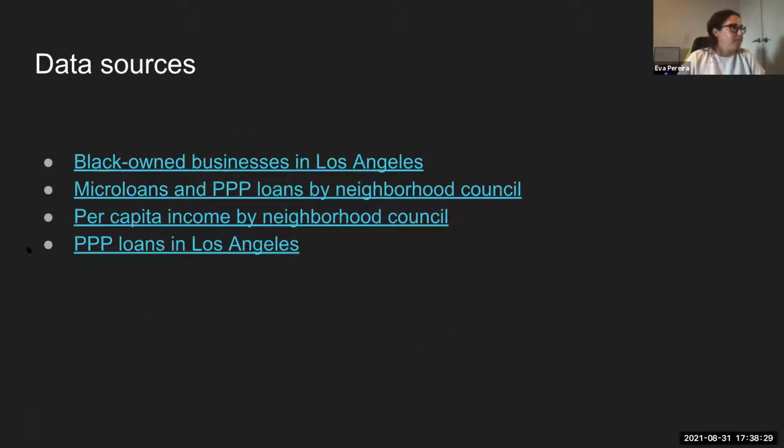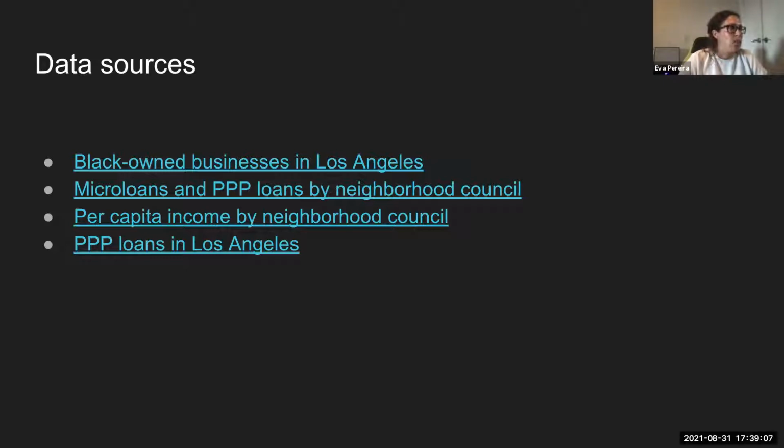All right, so these are the data sources that we're going to be working with. We're going to start off with a layer of Black-owned businesses in Los Angeles that we basically scraped from a couple of different lists from the LA Times and Eater and other news publications. We scraped that, dumped it into a spreadsheet. And then we also pulled from Yelp's API. So Yelp has a category now where you can check that off. So we were able to export around 600 Black-owned businesses.